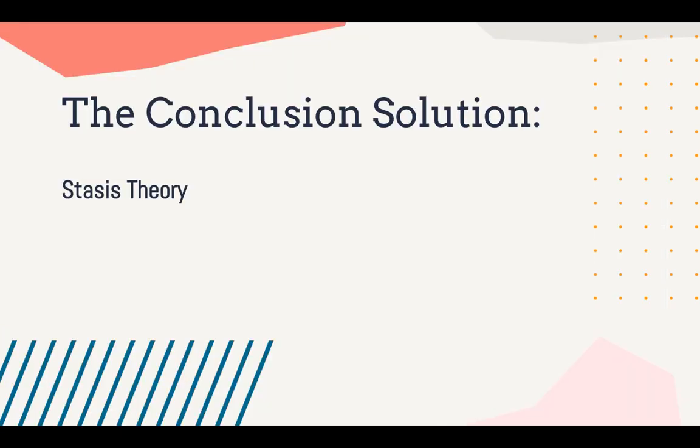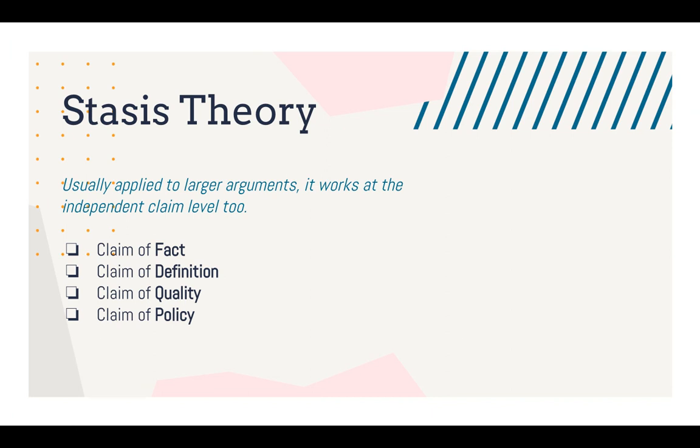So what's the solution when your students ask, what do I do? I think it is stasis theory, which we can attribute to Hermagoras, another ancient Greek rhetor, I don't know if they were quite contemporaries of Aristotle, and I couldn't find a marble statue image of him, sorry. So I'll just give credit, though, where it's due. Hermagoras came up with this originally, and it essentially argues that every argument addresses a key question at issue. But it is, in most textbooks, applied only to larger arguments. And so I think a lot of teachers and students struggle to find a practical application for it. I think we can use it at the claim level to really help us, particularly with conclusions.